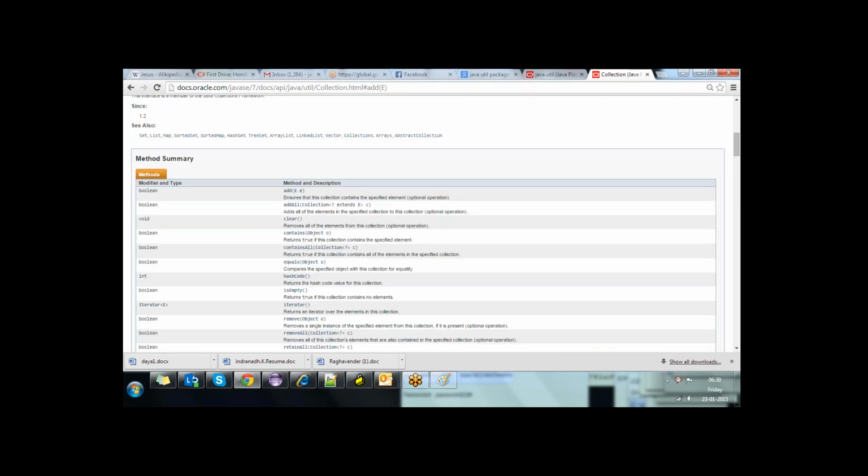There is a method called addAll. The addAll method adds all the elements to the invoking collection. It returns true if the elements were added, and false if they were not.